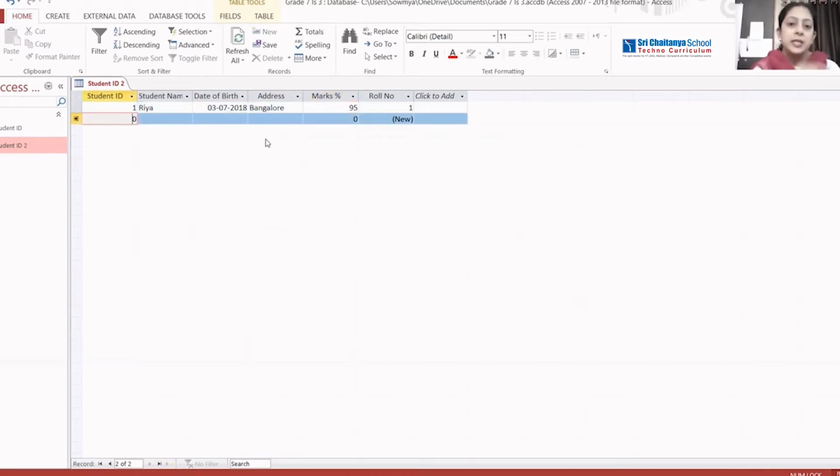Then coming to the second entry, this is called the second record. We are going to write the student ID number as 2. Let the name of the student be Aryan. For date of birth, we can either input the date using the keyboard, or select the calendar option here.